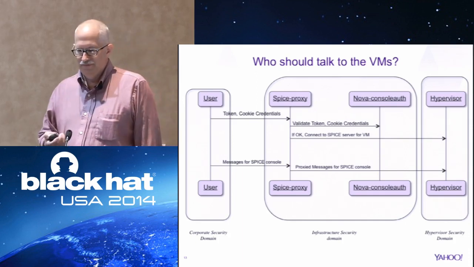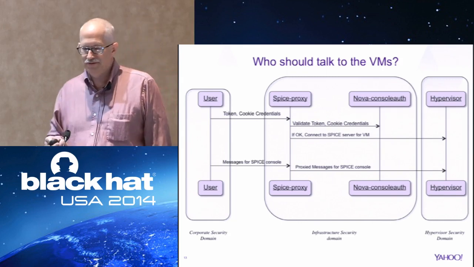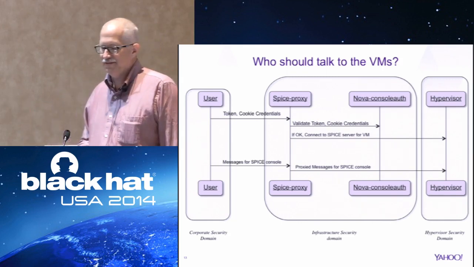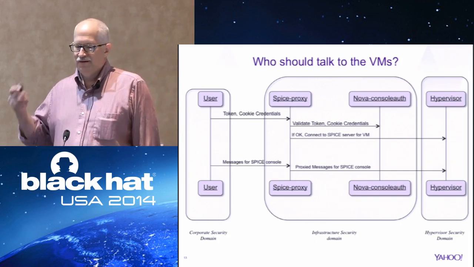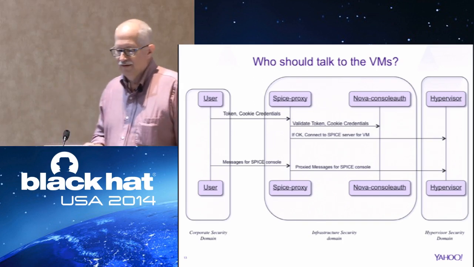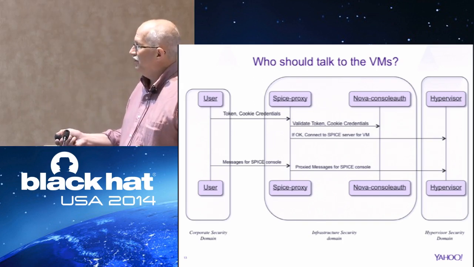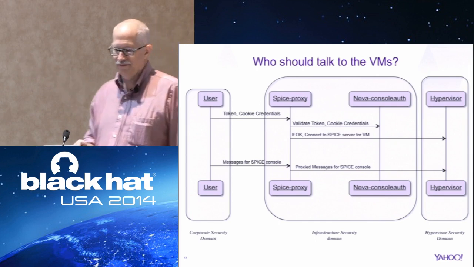So we have an issue there. The standard solution, which everybody uses, is to use Spice proxy to allow access to the VM console through the hypervisor, since hypervisors can stay isolated that way. We use certificates to initiate the connection. That's the top set of lines there, the top half.